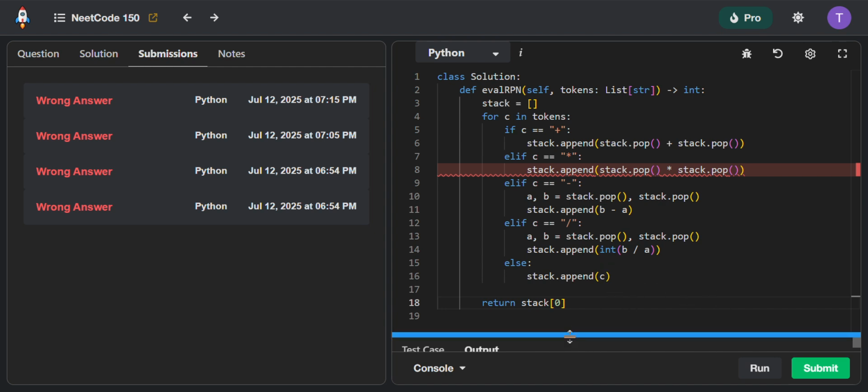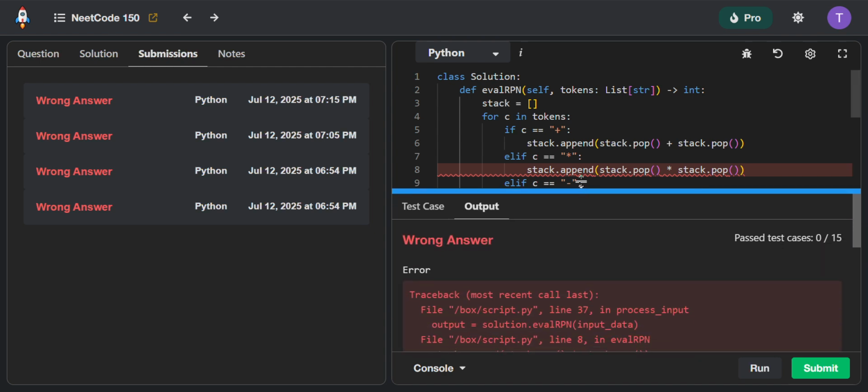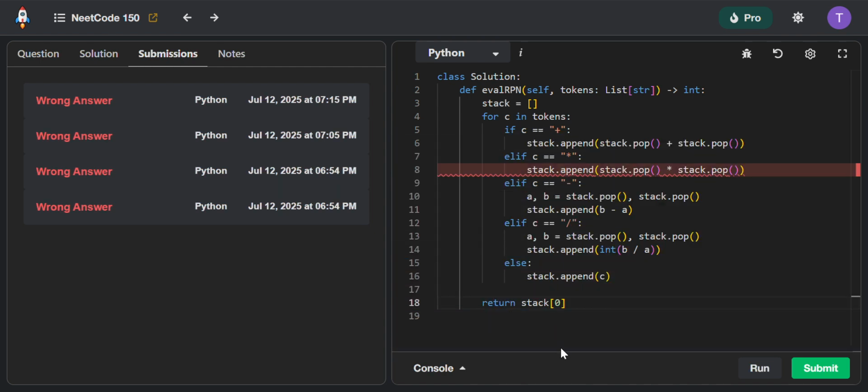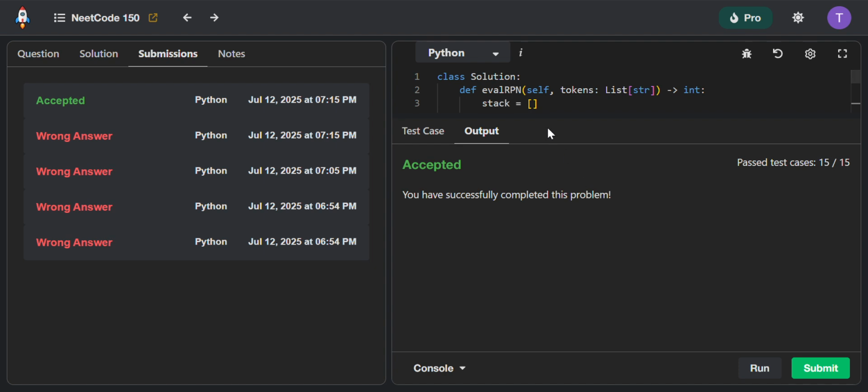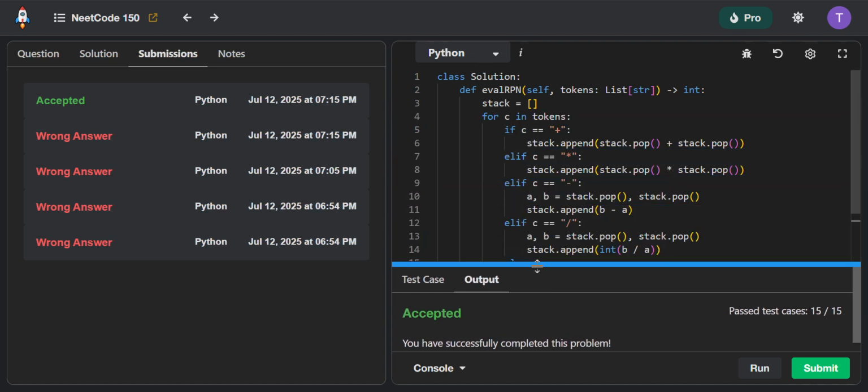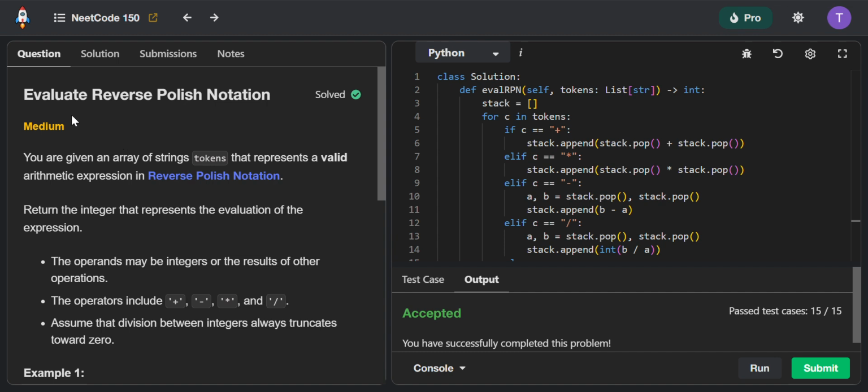And we got an error. Can you tell me why we have an error? Because we are appending the number as it is in tokens, and in tokens it is a string, right? So we have to make sure that it is an integer. There we go. So this is how we solve problem 23, Evaluate Reverse Polish Notation. I hope you learned from this video, and I hope to see you in the next one.